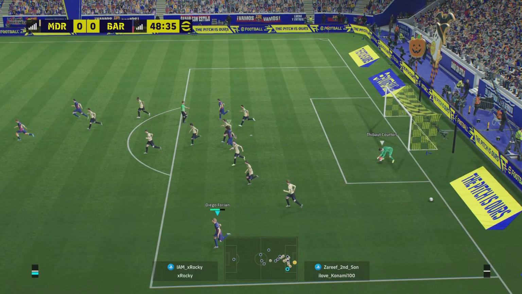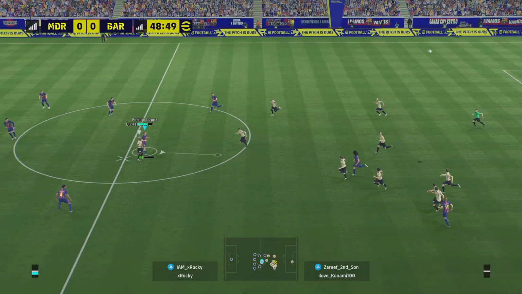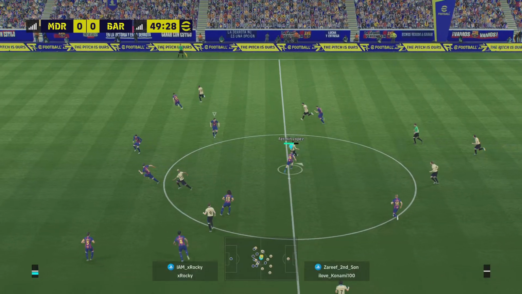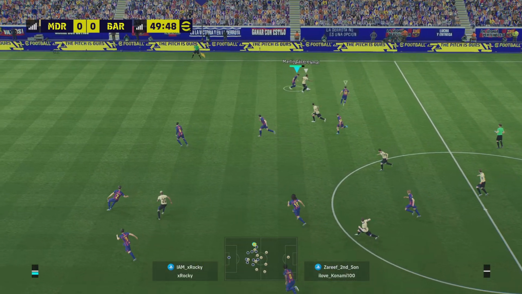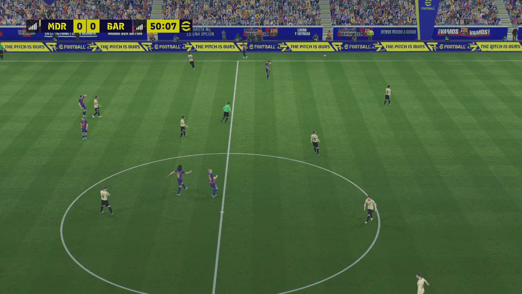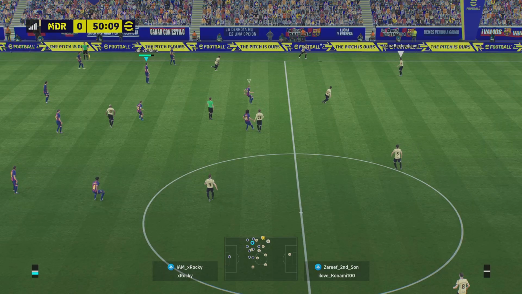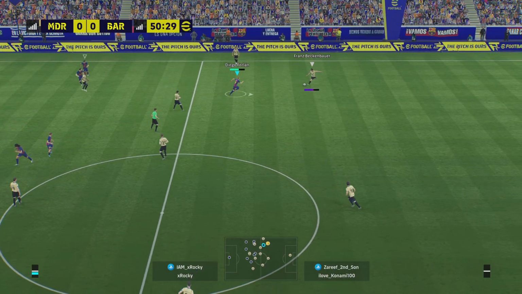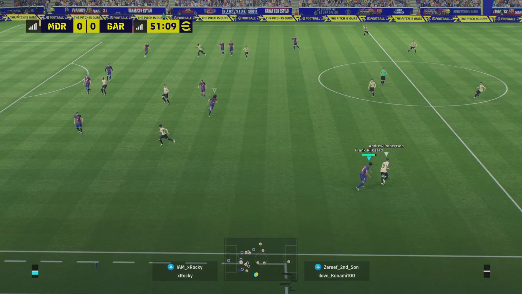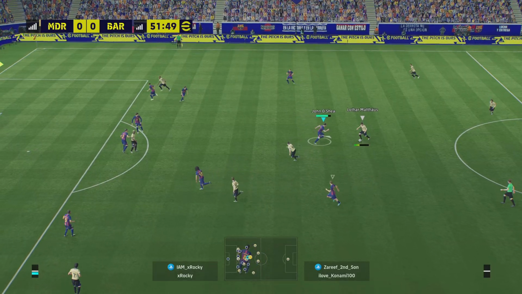Barcelona have the chance to go the other way. Mateus. Yamal. Engages and forces him off the ball. Played towards the other side. Robertson. And it's Beckham. Gerrard.